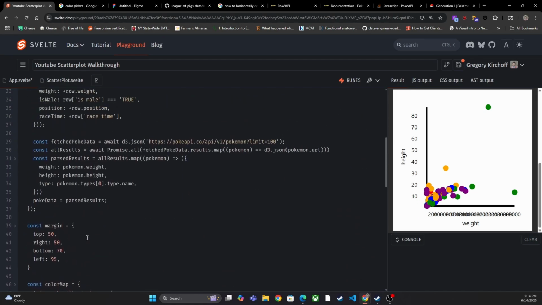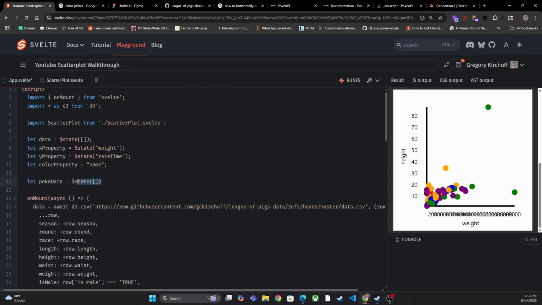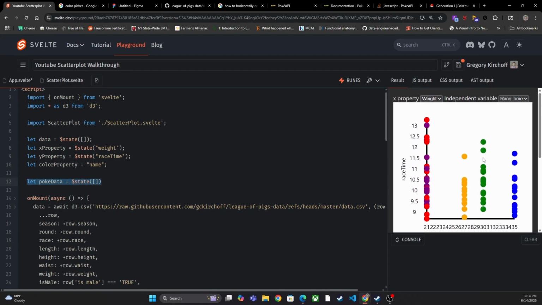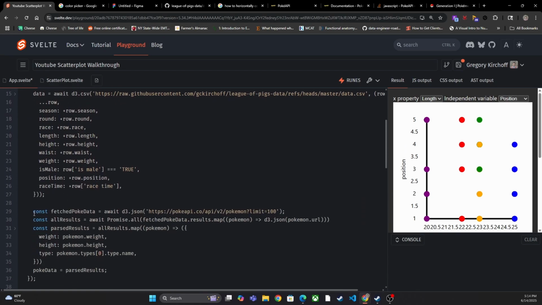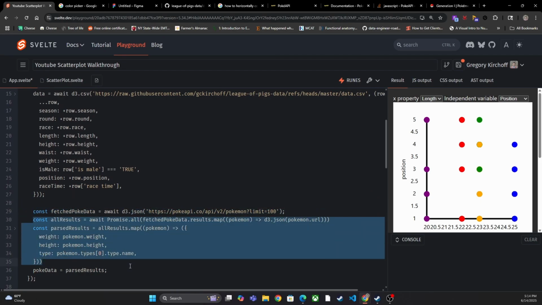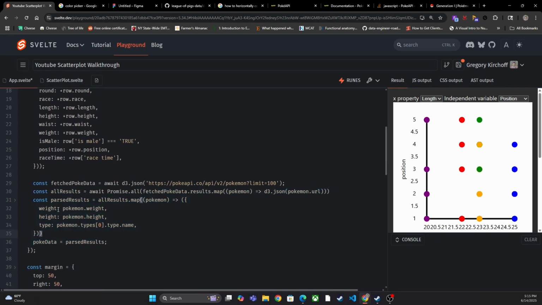Now the exact same process is you just get Poke data. And you see, because I wanted customization to do all this stuff, but you don't need to do that. So all I needed for the Poke data was literally just this. And then in the on mount, I just fetched the data. And for the Poke API, I had to do a couple of data massaging things to get it all how we want it, to make a bunch of objects with just width, weight, height, type.